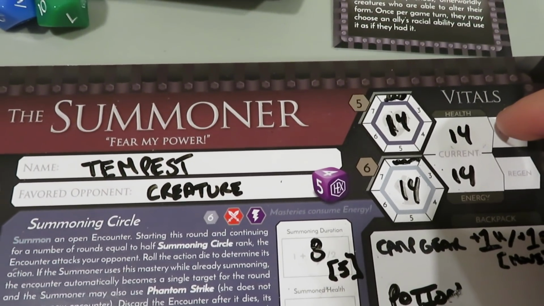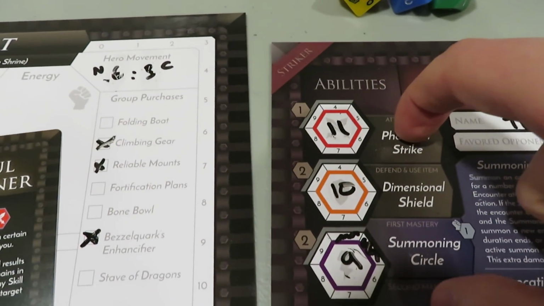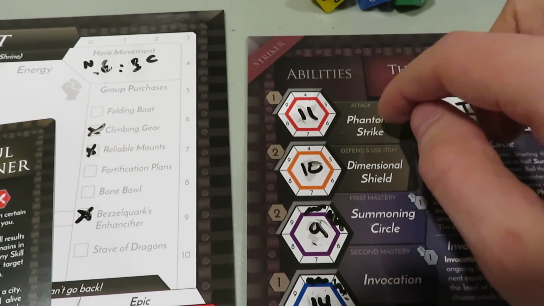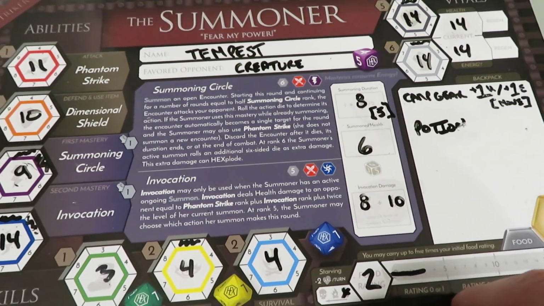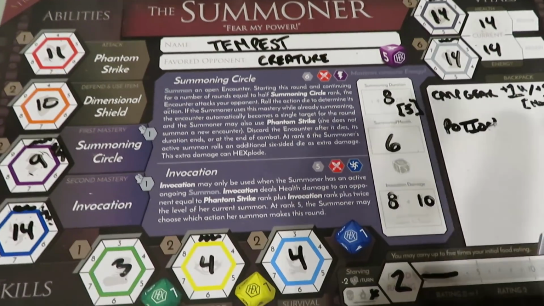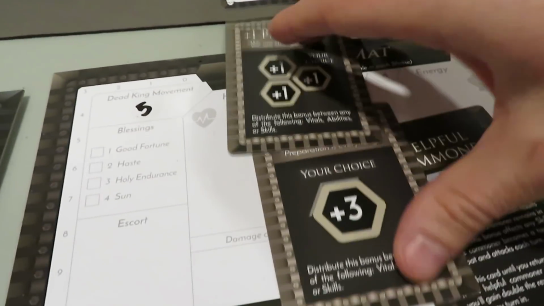14. And then I also chose to bump it up another 1 from the pick 3. So I put another 1 in there. Plus I used 2 to put 1 on Phantom Strike and 1 on Invocation to bump those up even higher. Or sorry, I didn't do Phantom Strike. I did Invocation and then I did Survival because Tempest still needs to have food in order to survive. So I wanted to make the check for survival a little easier, basically. So that's going to pretty much wrap up that.